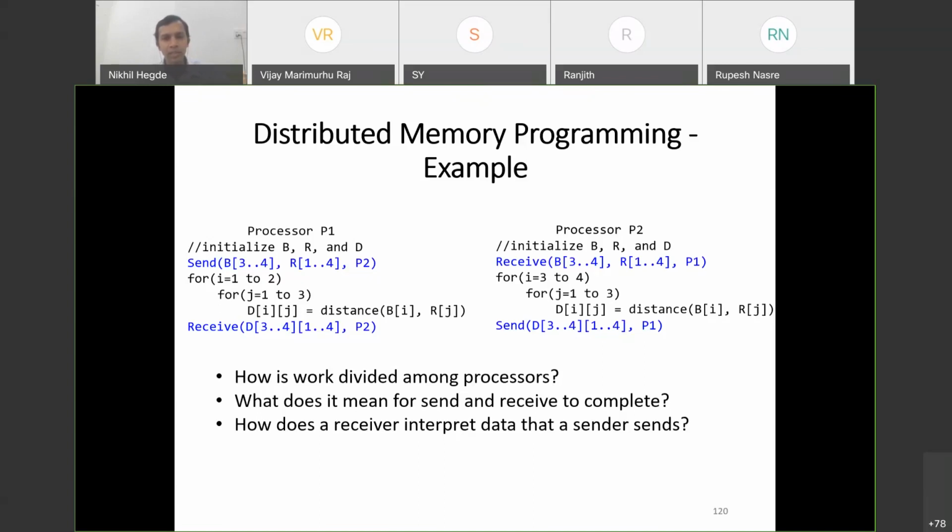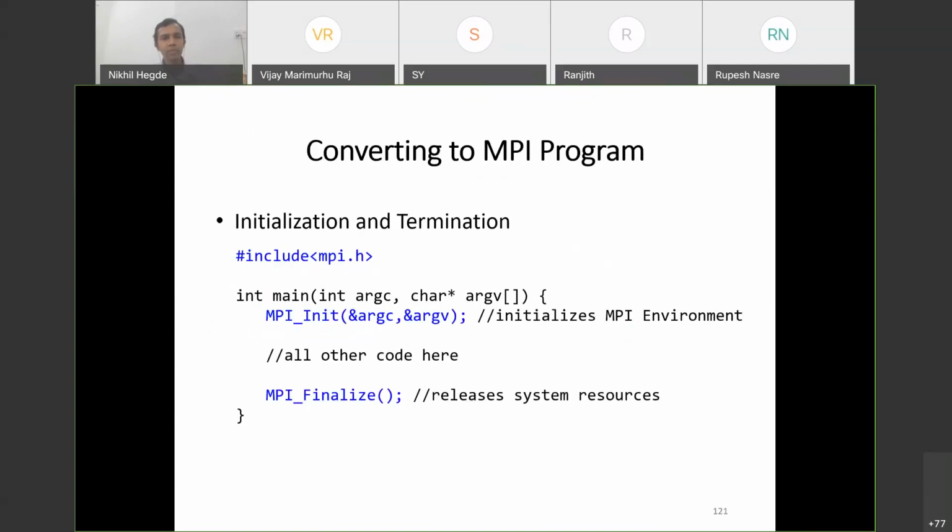Based on these questions, there are different APIs that are available in MPI. And the objective of this session is not to give you a detailed introduction about MPI programming, but to tell you that there is something like MPI, which is a distributed memory programming model. And using that, you can write programs that could run on millions of cores. So when we are writing MPI programs, we need to remember these things.